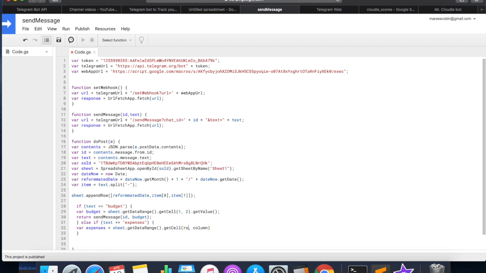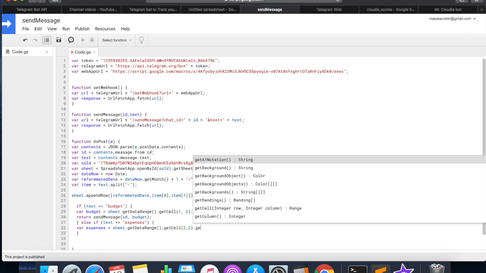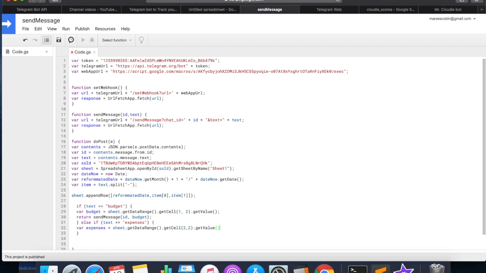So it's now at row 2, still at column 2, right? And then I say get value. So I want you to send the expenses.